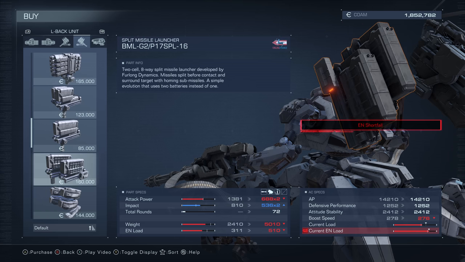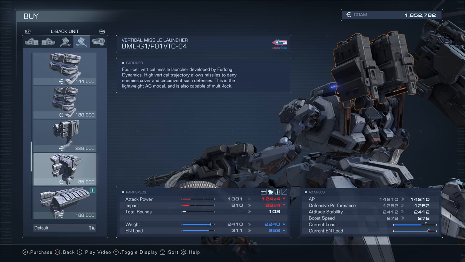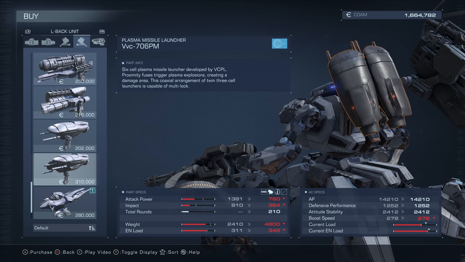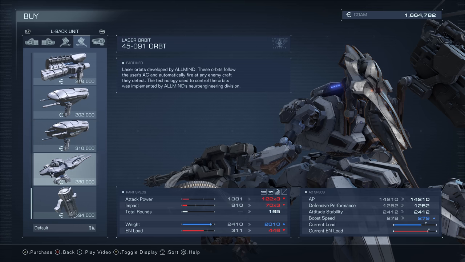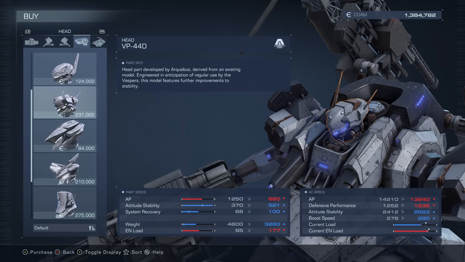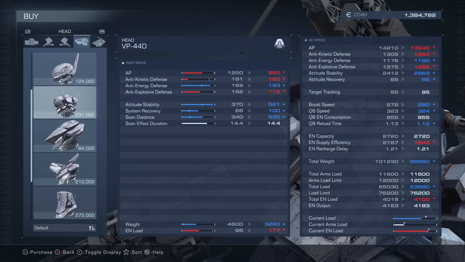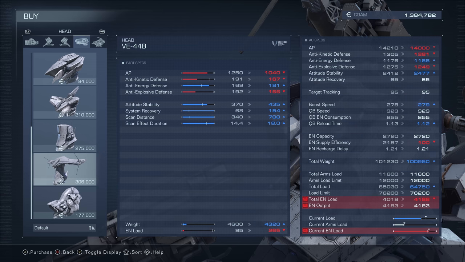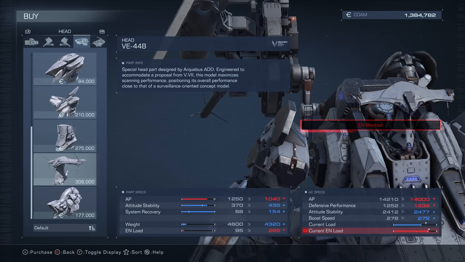Earshot. What was it? This. Let's get one of the big stacks. Laser orbit. These orbits follow the user's AC and automatically fire at any enemy craft they detect. Definitely want to check that out. A new head that has a ton of attitude stability. And this one, which is insane on the stats. Wow. Attitude, system recovery, scan, all that across the board is phenomenal.